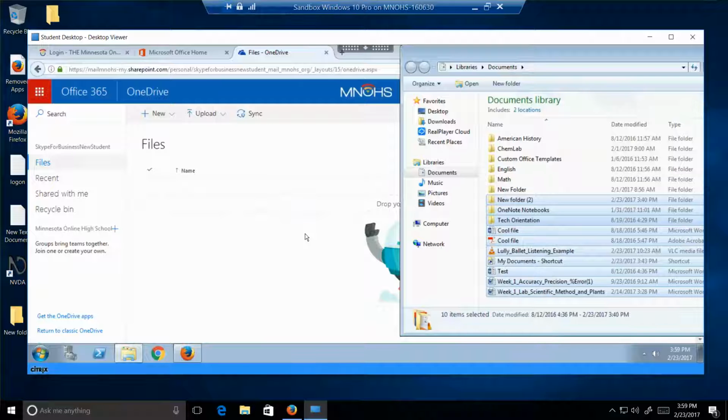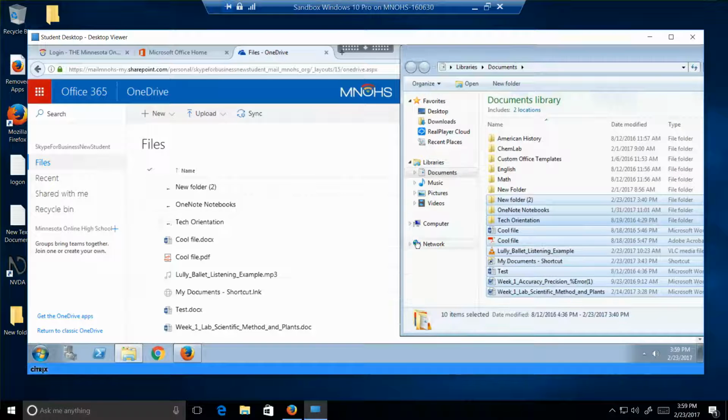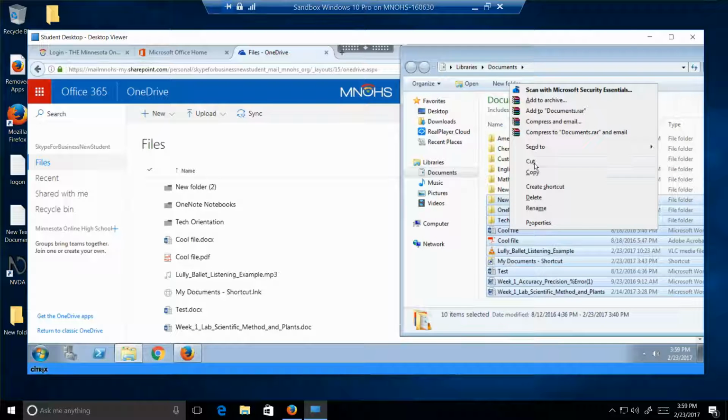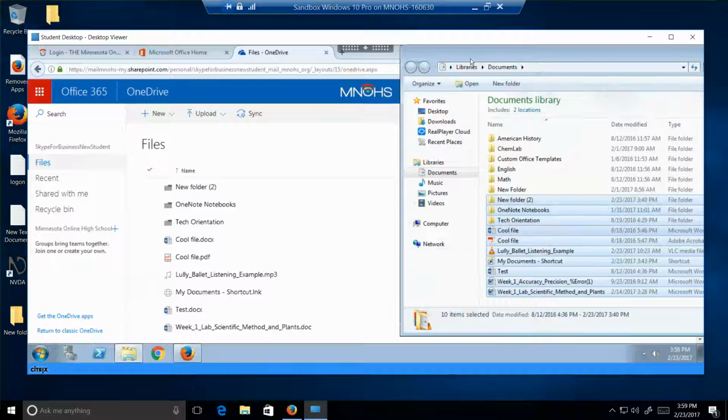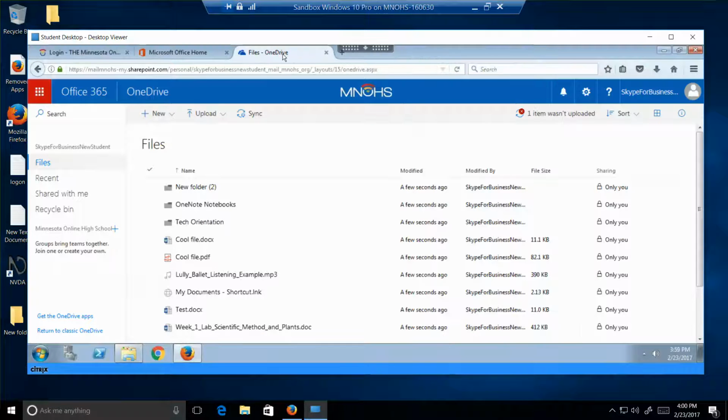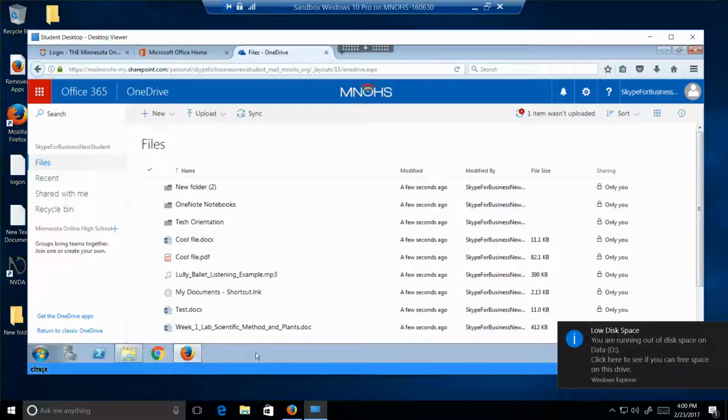It might be best in situations where you are going to primarily work with these documents to actually do a cut and paste. I can right click on these, do a cut and paste, or right now I could just delete these here. The reason why it might be important to do that is so that you don't confuse yourself with which documents you're working with. Once they're sitting out in OneDrive, you can edit and make changes to these documents either through the Office 365's Word, or you can open it using the Word sitting out here on the desktop.